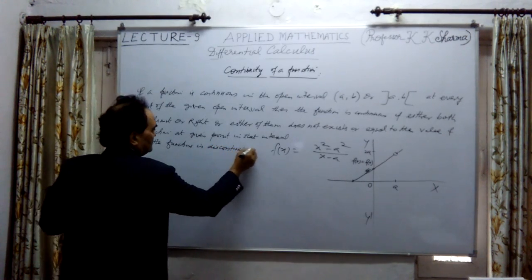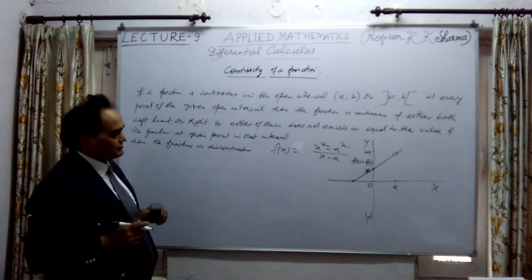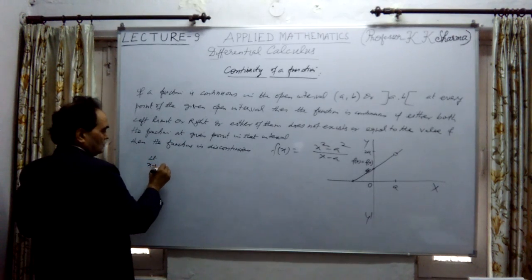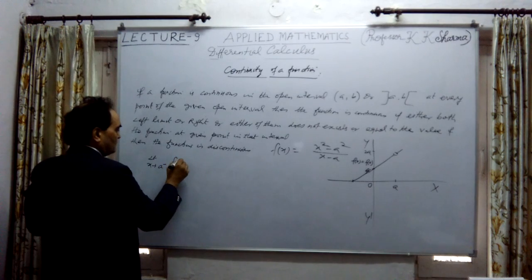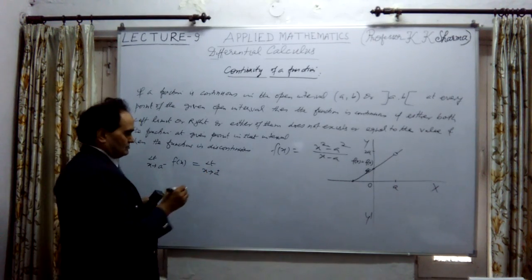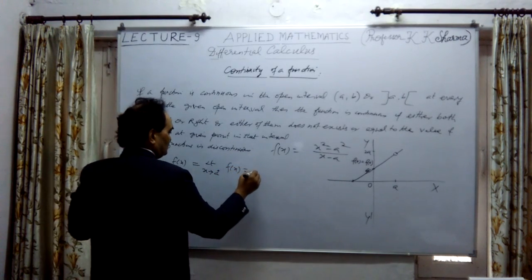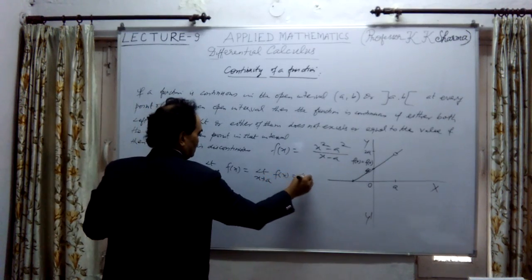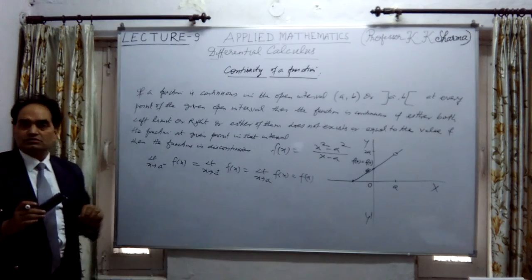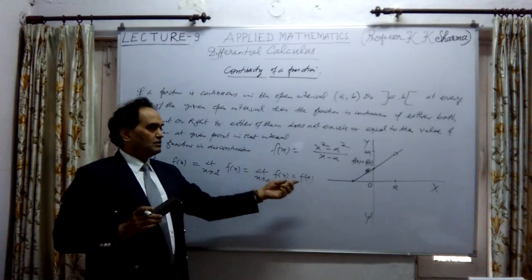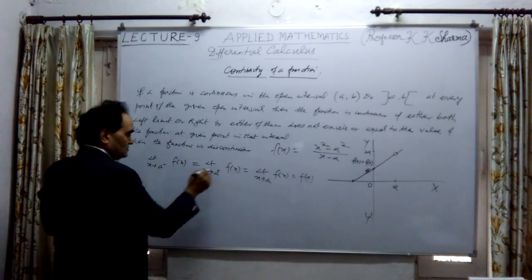I defined what the left limit and right limit are in the case of limits. So if all three are equal, for example, if the limit as x tends to a from the left of f(x) is equal to the limit as x tends to a from the right of f(x), equal to the value of the function at x equal to a, f(a), in this case the function is continuous, right? There is no break, because all three are equal: left limit, right limit, and the value of the function at that point. So this function is continuous.